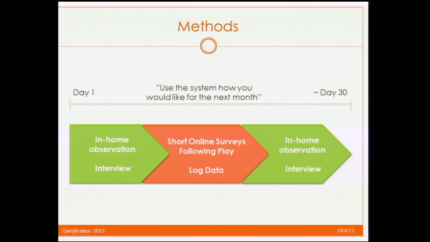But our methods for our study: we did a 1-month-long field study where we recruited people who were just interested in trying the system. We didn't give them any incentives. We just said we will loan you a Wii Fit for a period of 1 month. We started by going into their homes, giving them the Wii Fit. We observed their first use sessions. These were all people who had never used the system before. And we asked them interview questions. We left them saying, use this as if you just purchased it. Just take this as an opportunity to try this system out.